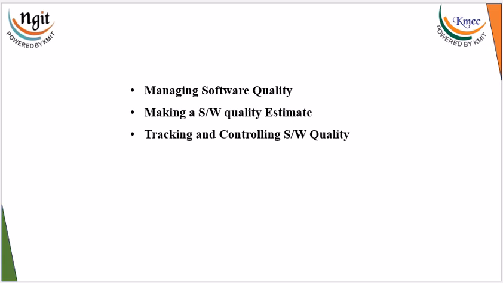Next, the product and organizational performance data is periodically reviewed along with the plan. There is a senior management team. This team is provided with a highlighted report after publishing the quality performance. The senior management is going to review the overall performance of your software quality periodically. So these are the steps involved in tracking and controlling your software quality.